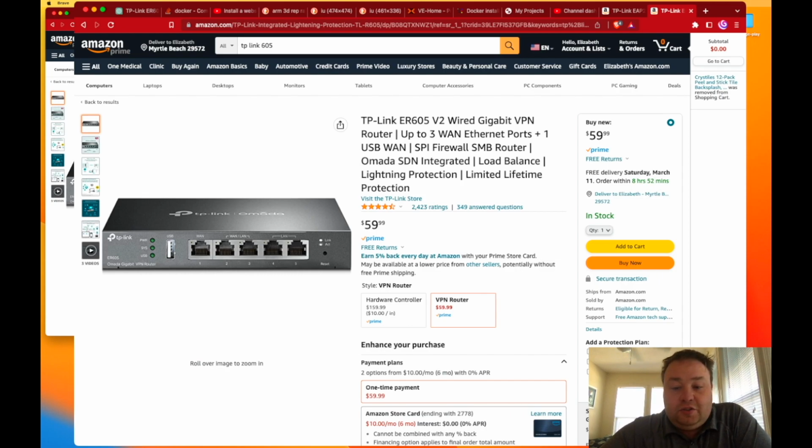VPNs, all they do is really move your location, and then you have to trust that they're not keeping logs. Because if you were trying to hide things and they kept logs, then all that has to happen is your logs have to be audited. Maybe a VPN with Tor or something might be a better choice. I'm not getting into that. That's my personal choice, is when I'm at home not to use a VPN, but if I'm traveling, I use one that connects me back to my house. It allows me to get all my files and other things that I like to use on a daily basis when I'm at my house.